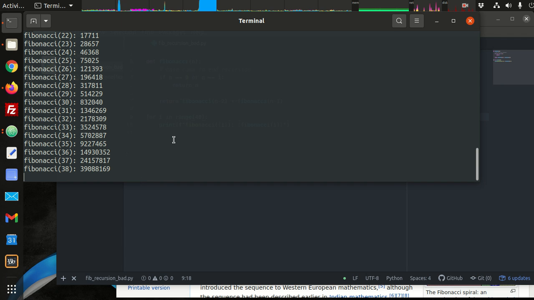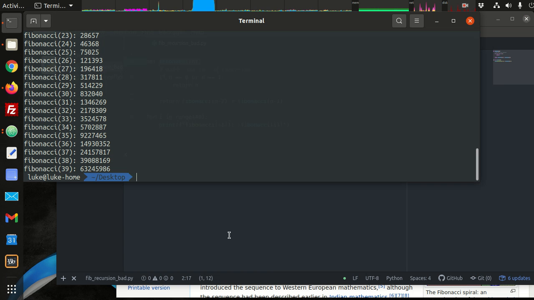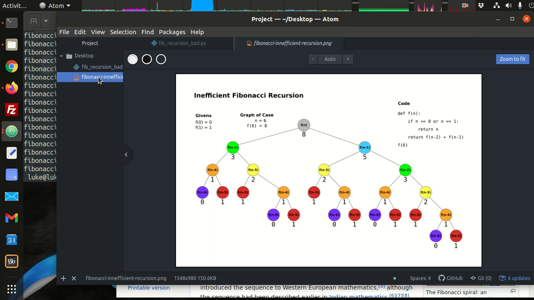So we need to look into why this is happening, and it has everything to do with the way we are using recursion here. The primary reason that it's an issue is because we're making 2 recursive calls in one function definition. Okay, so it finally completed over here. Now let's take a look at why this is the case.